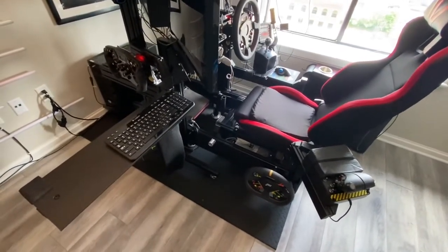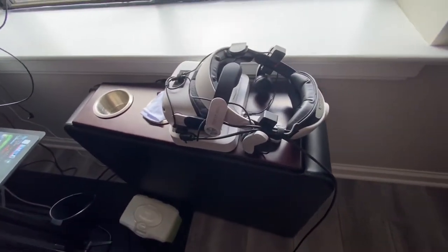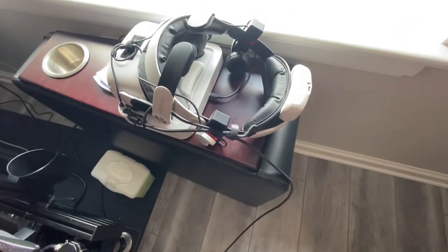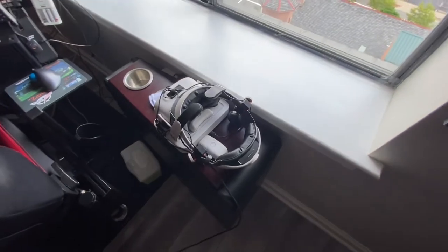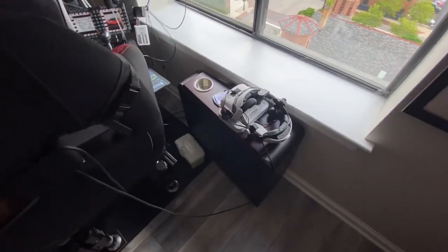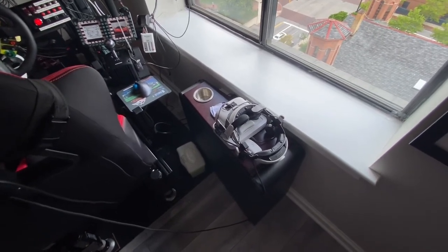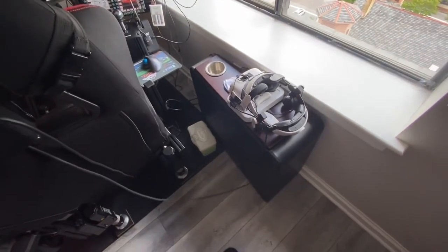The last thing: I replaced my Oculus Rift S with a new Quest 2. This is the BOBOVR head strap — it uses these batteries and I have an extra one in the charger right now. They magnetically clamp right on. The head strap itself has a battery in it, and with two of those batteries I could run for probably six or seven hours, so if I'm having people over there's plenty of time. I can also race wirelessly if I want, which is useful for endurance events where we switch out driving. Normally though I run it connected with the link cable and still get probably four and a half hours.